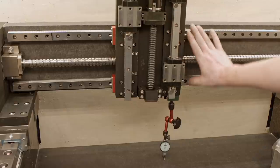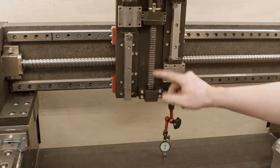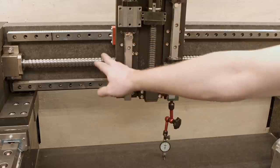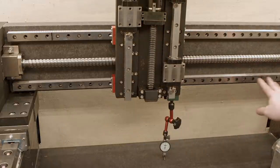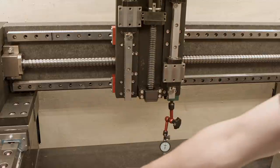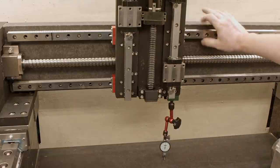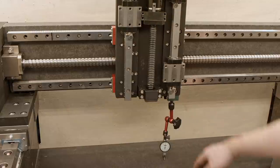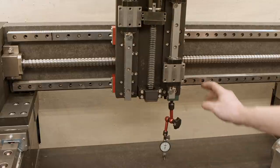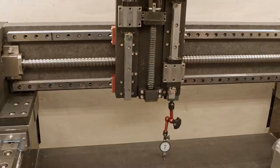I bolted the Z-axis to the rails. I bolted the connection between the ball screw and Z-axis pretty well in here. Here it's still floating. I haven't done the screws from there because now I'm gonna be checking if it's still the same distance to the table. I don't want to have that angular reading in it because it's a long distance to the bottom, so I just wanted to be sure that it's running straight, it doesn't wobble. So I'm gonna do the check and I'm gonna show you the dial indicator closely.